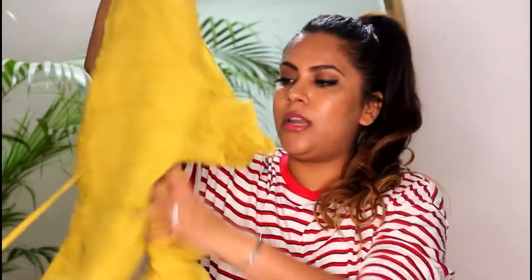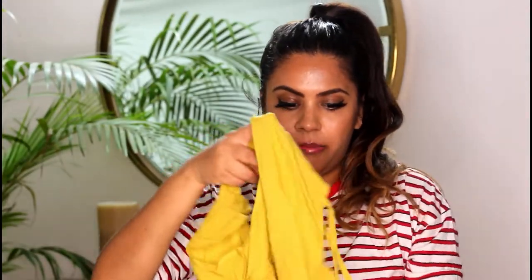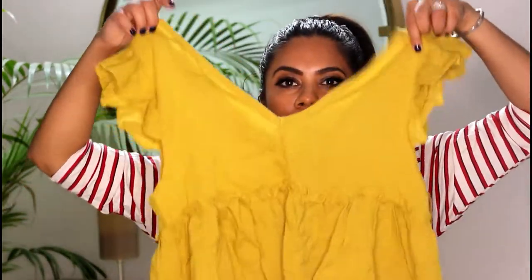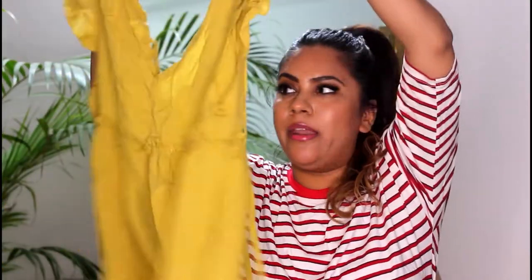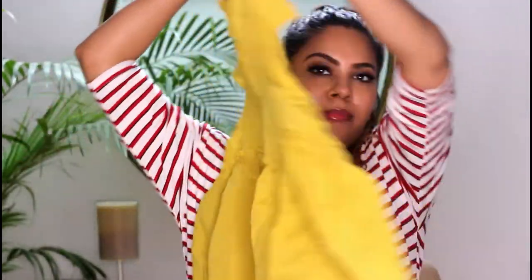Next I have another top that I haven't worn yet, but I'm pretty excited for it because neons are in trend and this is kind of neon — as neon as I can go. It's a really loose, baggy kind of top that you can just wear with your skinnies and you're done. I love the detail on it. So while shopping, my main goal was to get tops because I always end up buying t-shirts and never have enough tops — so I have a few now.